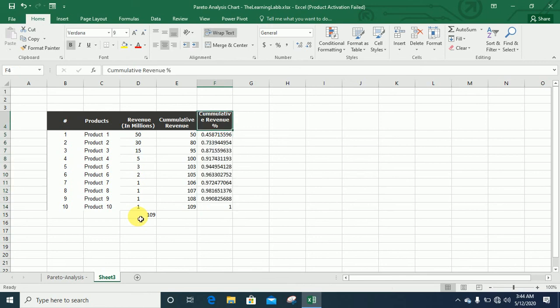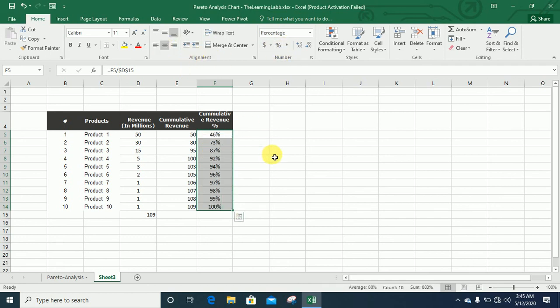Alright, you can see the format over here is decimal. I need to convert this into percentage. Go to the Home tab and find the Number panel, and you have percentage, mark it up. Let me center it. Alright, here you go. So this is our table.